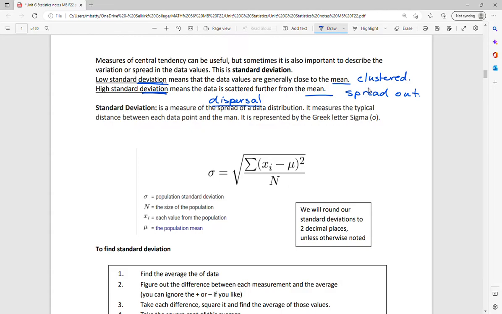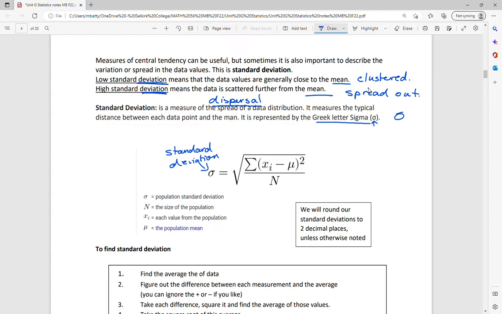Typically, it's represented by a Greek letter this time, sigma. And sigma is typed like this, but actually it's kind of like a scripty S, if you will. It's like an S that closes up on the tail. So this would be standard deviation, represented by the variable sigma. And to calculate standard deviation, this is the equation.